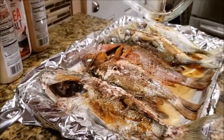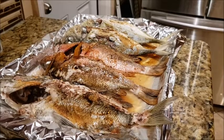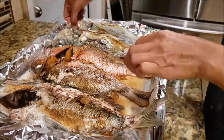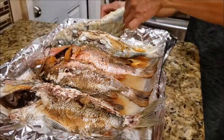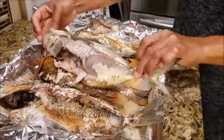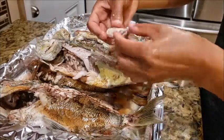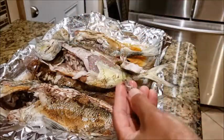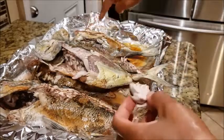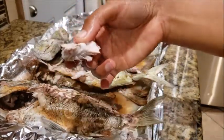And there you go — there's your fish guys. As a Filipino, this is how we eat the fish. We don't fillet it because it's a lot of waste. You eat it this way. Let's focus on the Blue Runner — a lot of people don't know that Blue Runner tastes really good. Oh it came off, so here's the meat with the Blue Runner — that's meat right there, see. This whole thing right here is probably gonna last two or three meals. But that's the Blue Runner meat, see — it's very tasty.